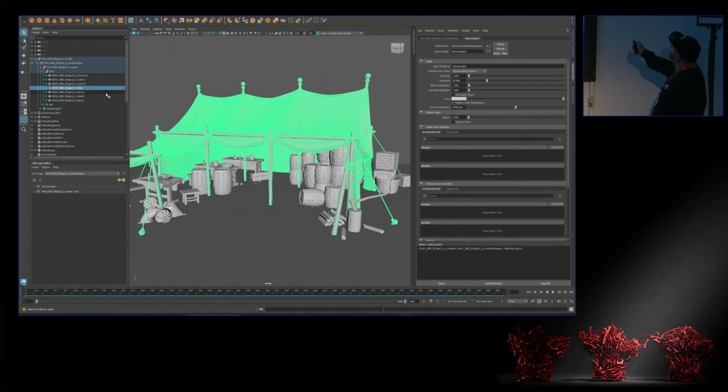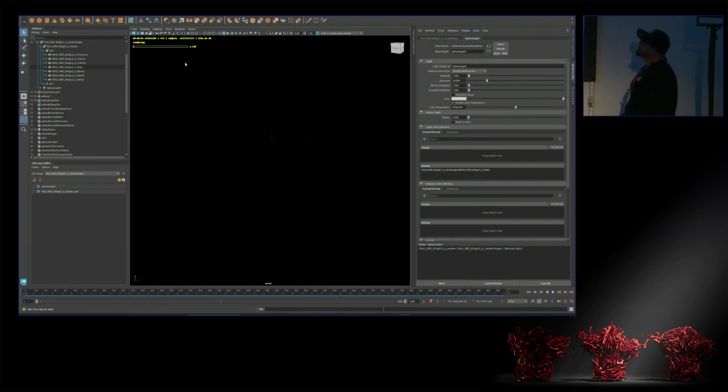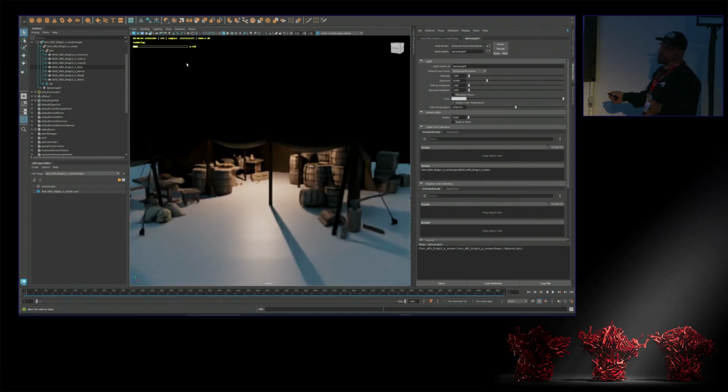Yeah, so notice that it pinned this, so I could just drag that object into the exclude, and now when I hit render, it's just going to exclude it. And we're talking USD data, obviously. This is not Maya data. This is a USD light that we're using in this case.